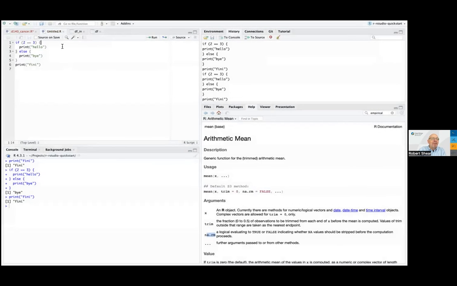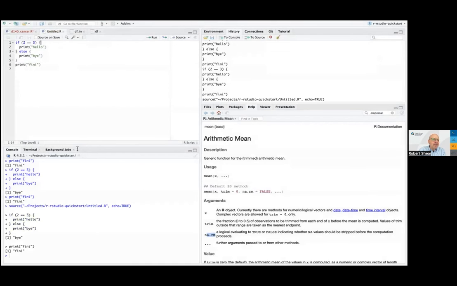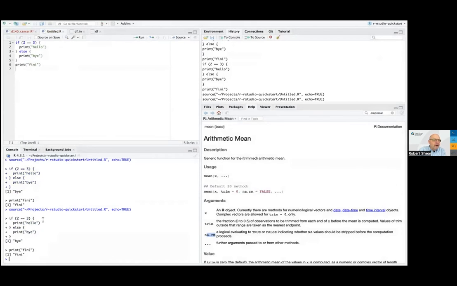Don't do that at home, folks. And if I source it, there it goes. If I say source without echo, I'm going to take it back and did it anyway.